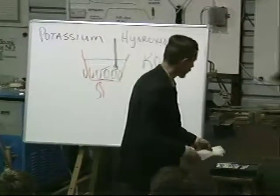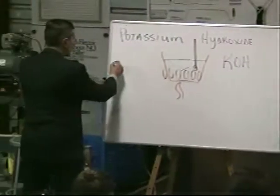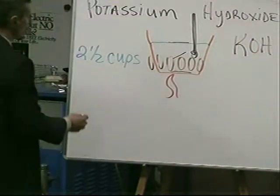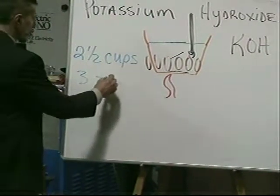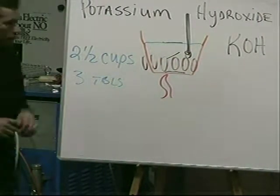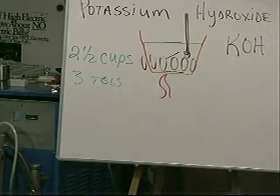And to start out in the tuning process, we're gonna have 2.5 cups of water to 3 tablespoons of potassium hydroxide. 2.5 cups water, 3 tablespoons, that's your starting point. Mixed up in a glass container.